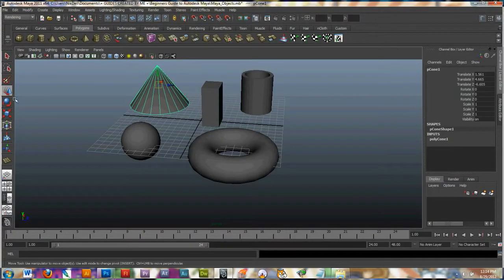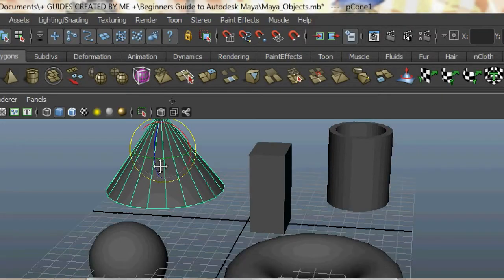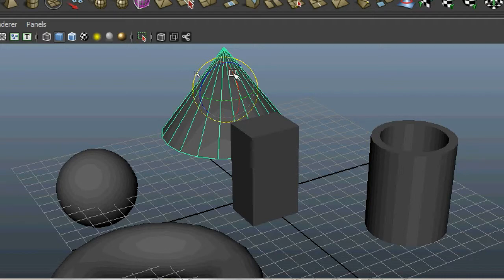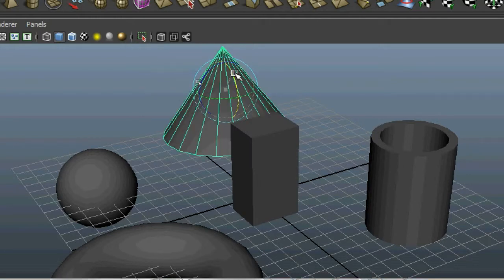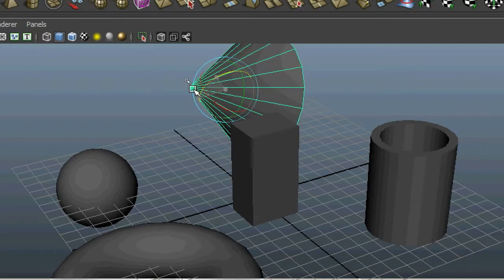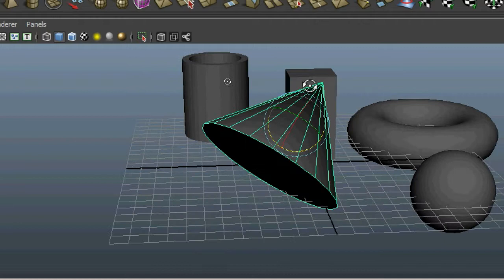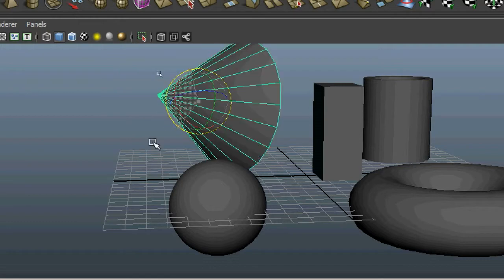The next tool is the Rotate tool. So if I select this tool here, it will give me a wheel. And this is very similar to the Move tool, which it has a blue, a red, and a green. So I can spin it this direction by pulling on the green, I can rotate it this direction by pulling on the red, and I can rotate it this direction by pulling on the blue. And if you grab this outer blue ring, this is dependent on what direction you're looking at it. So if I turn it, say, this direction and grab it, it'll spin it in the direction I'm viewing it at.